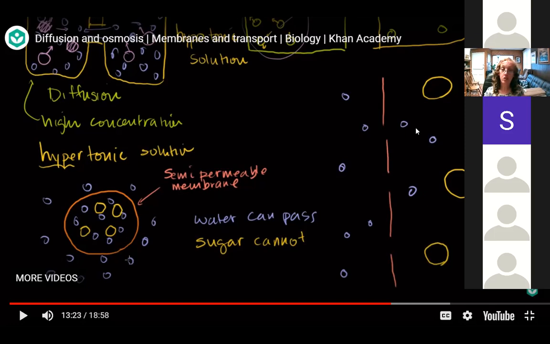When we're talking about diffusion of solute, the sugar, is the sugar going to move from the right to the left or from the left to the right? It's supposed to go from right to left, but because it is not permeable, it cannot pass through. Well, if the sugar can pass through right now, scratch this out right here. Yeah, because it's high concentration, it can pass to the left. It's going to move to the left, right? Yeah. You're correct.